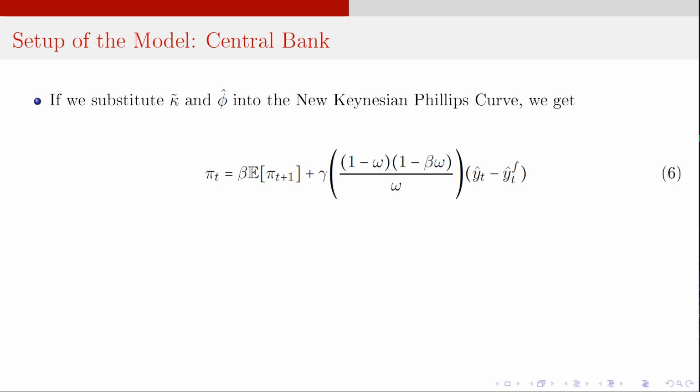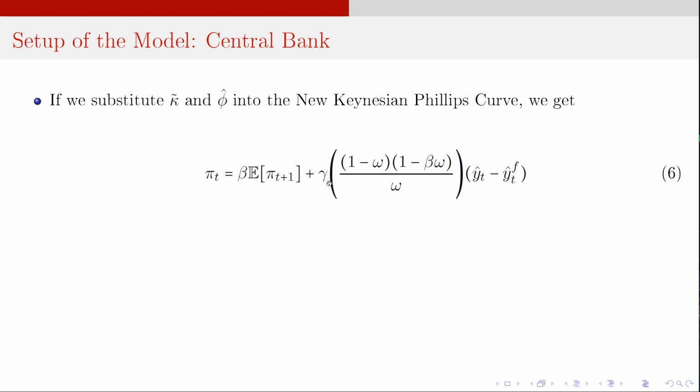So we have this here. This is what the new Keynesian Phillips curve looks like with all the stuff substituted in. This explains the price adjustment mechanism and the role that household preferences play in how the economy is going to respond to aggregate demand shocks, because this is an aggregate supply curve. Remember, this will be staying fixed during an aggregate demand shock, and this is going to describe how that's going to be moving.